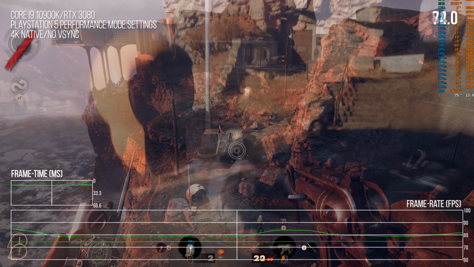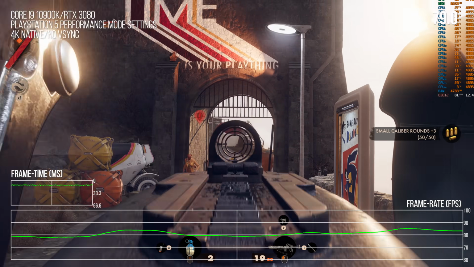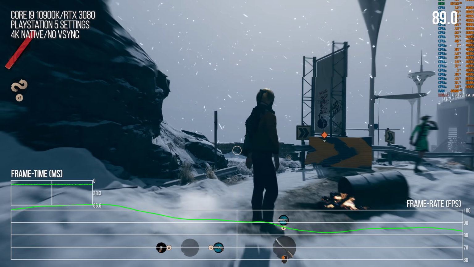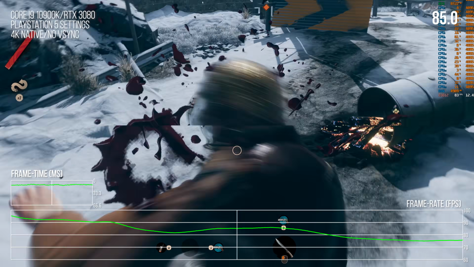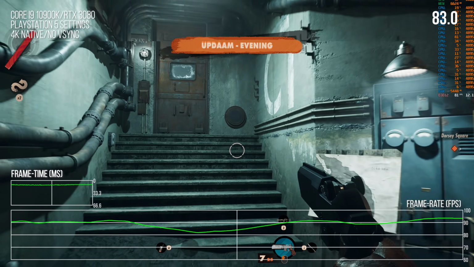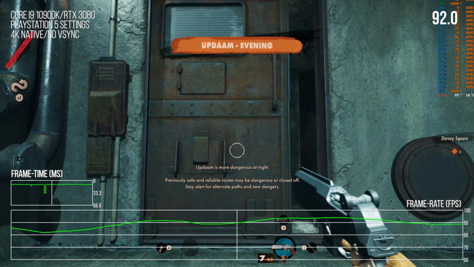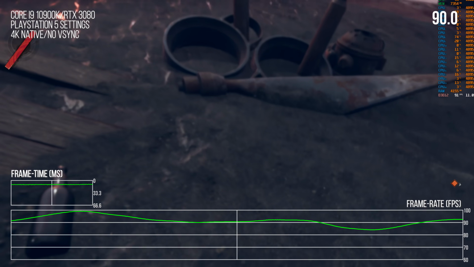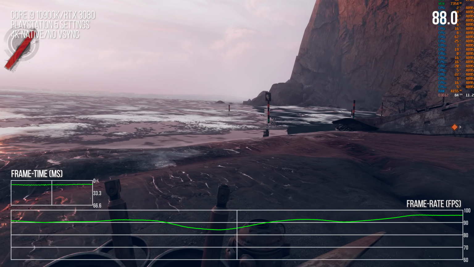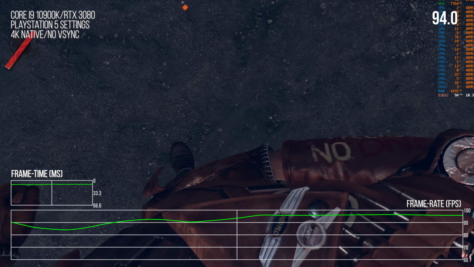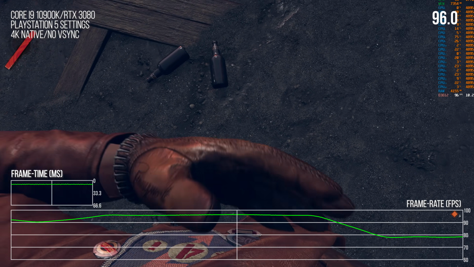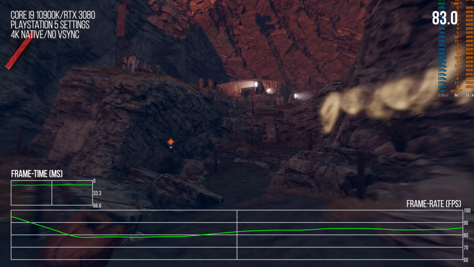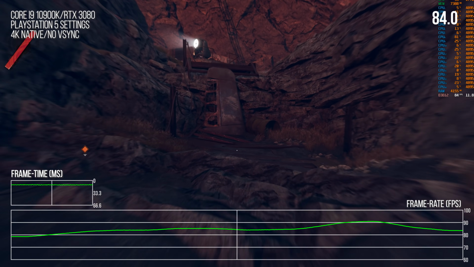On the RTX 3080, while playing through each level and loading the next level thereafter, on the first 4 levels, I was not getting this issue. When I loaded into Uptim at Night though, the issue started as soon as the level was done loading. When I finished Uptim at Night and started a new loop, the issue corrected itself and disappeared. So it would seem that it happens occasionally, sometimes when a new level is loaded, and it can persist through the entire duration of a level, but beating a level and loading a new one can get rid of it just the same as restarting the game can.